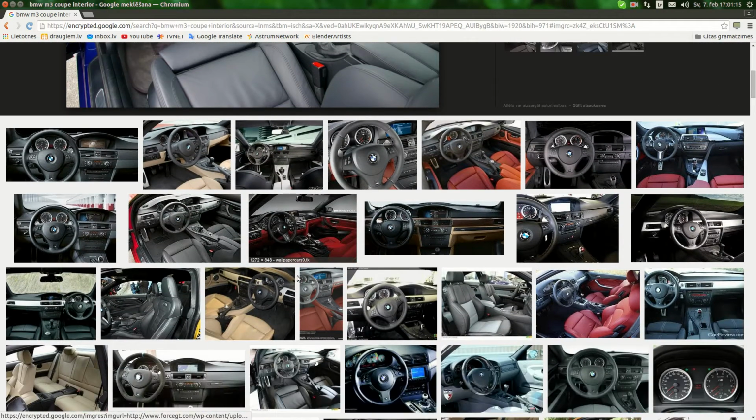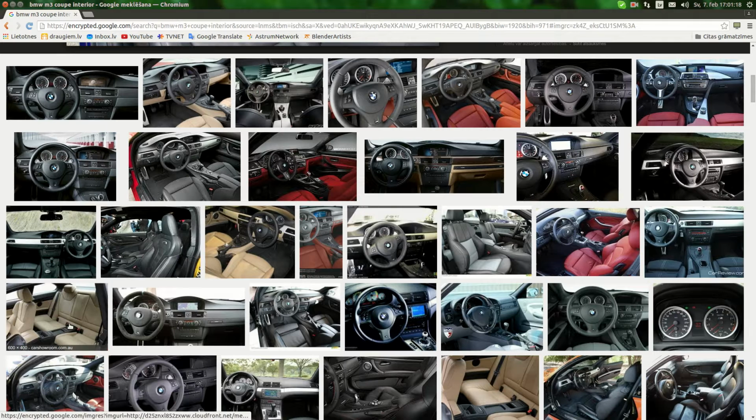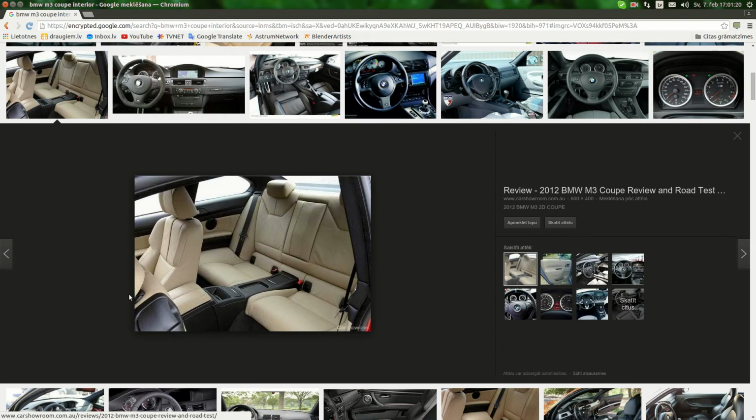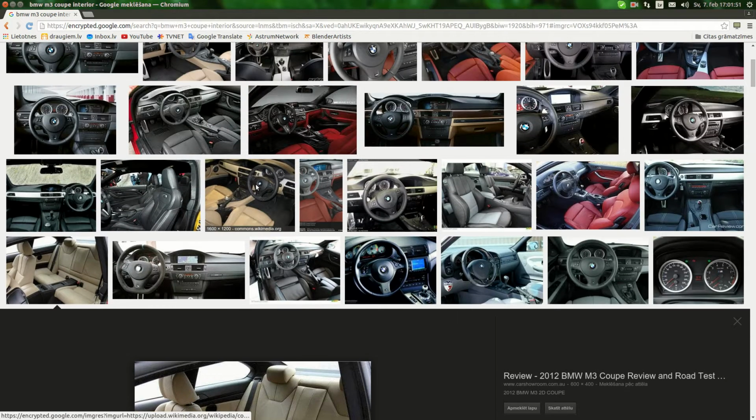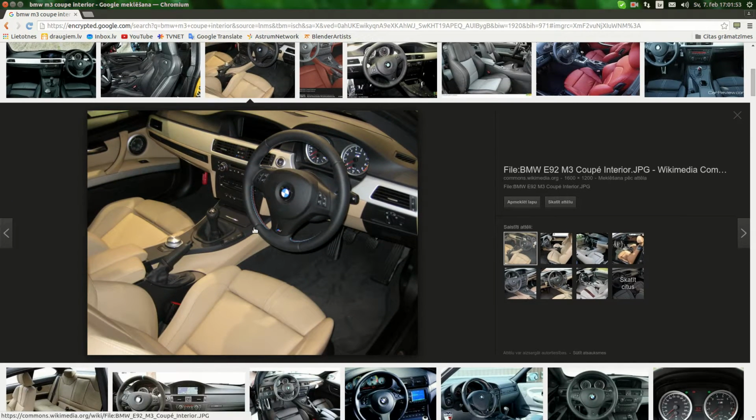I'll see if there is an image to show the other part of the interior. As you can see it has four seats, I think, yes. And so here are two in the rear part. It seems that in the middle there isn't a seat, there's something else, some kind of panel there. Okay, in our game we will barely see this, so we will make it really low poly, but for this part, the front, we'll need a lot of detail.